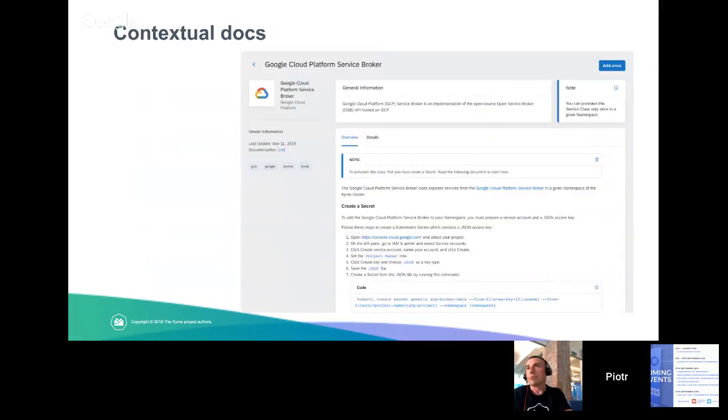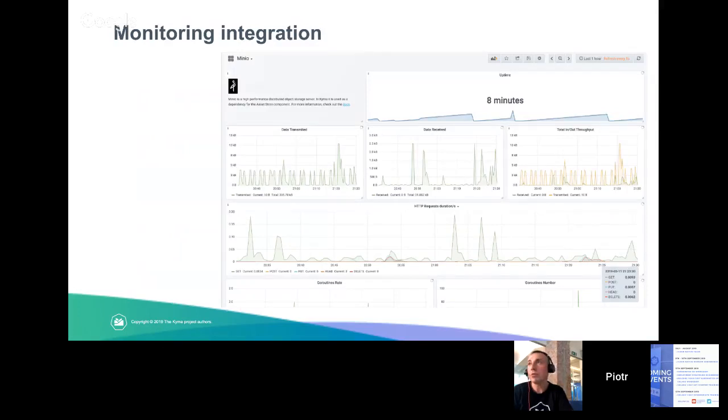And we have contextual docs, so we can have helpers in given windows, in given places in the application. I've shown you an example for Azure Text Analytics. Here is an example for the Google Broker.